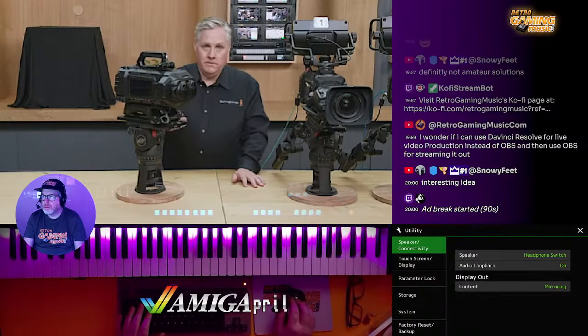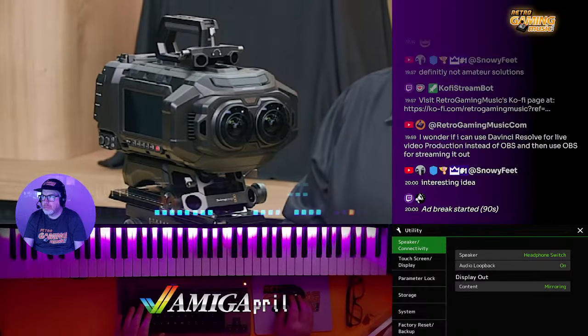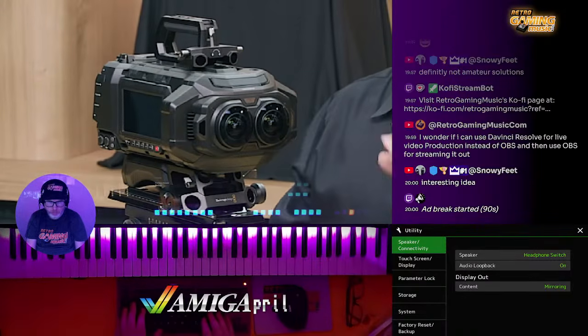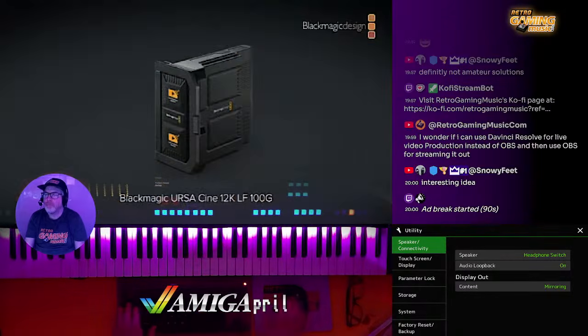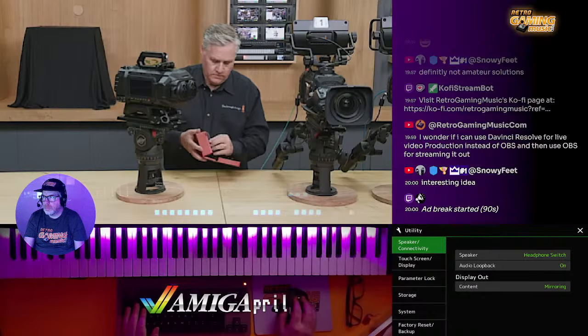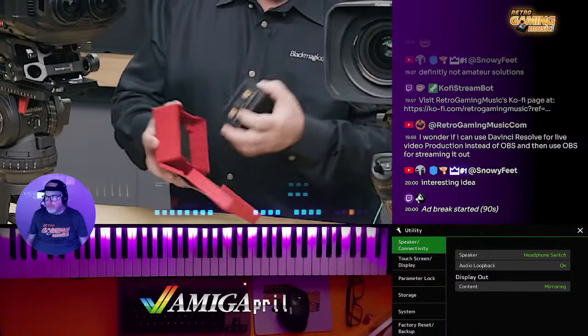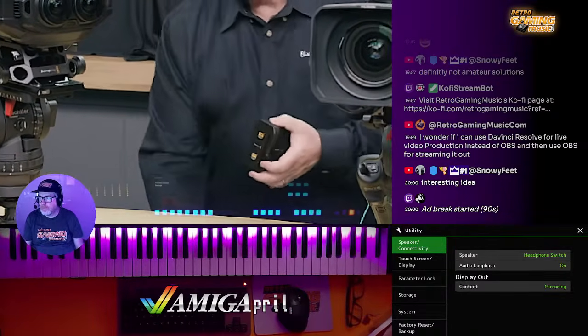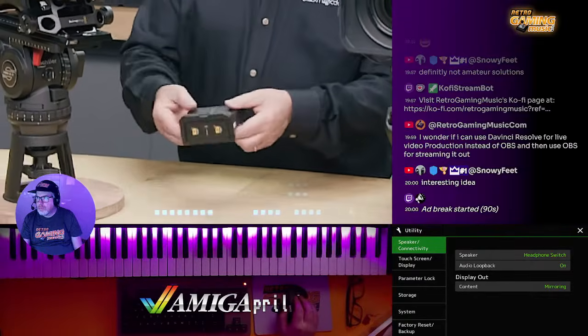As you can guess, the immersive requires a lot more data. It's actually way more data than 100G Ethernet can handle. So we have a second part of the solution. It's called the Blackmagic Cine Live Encoder. So let me show you. Here it is here. If I get it out of the container, it's a processor module that plugs into the media slot.